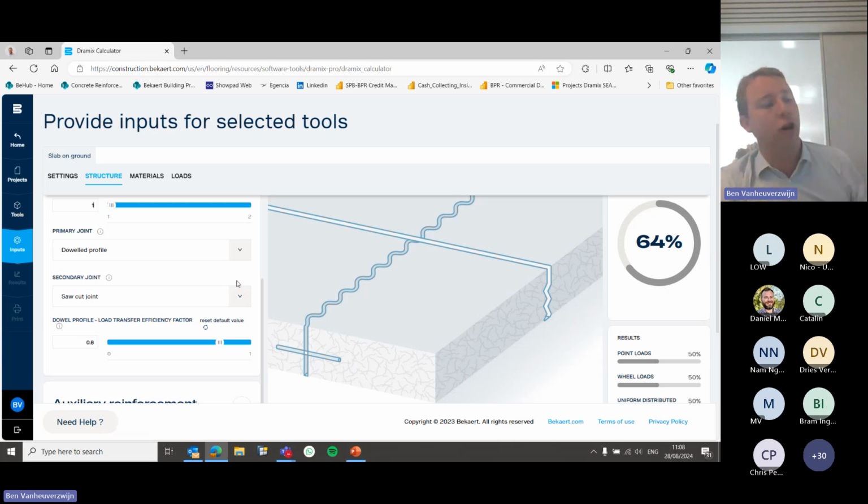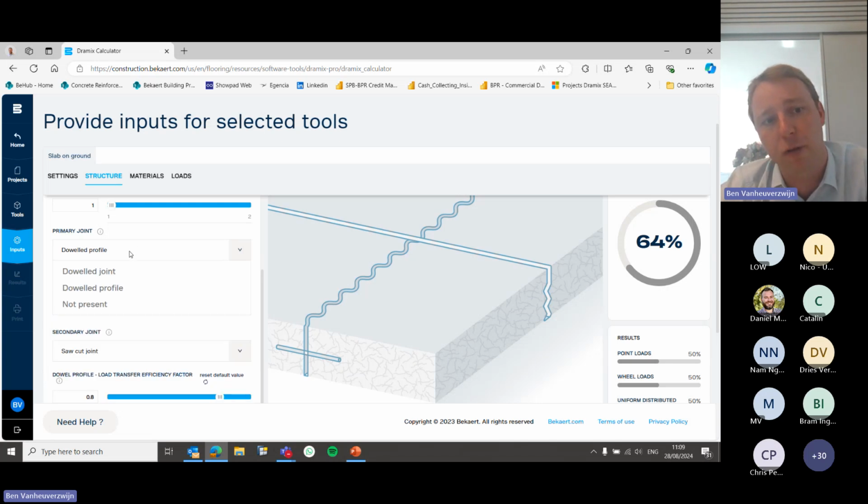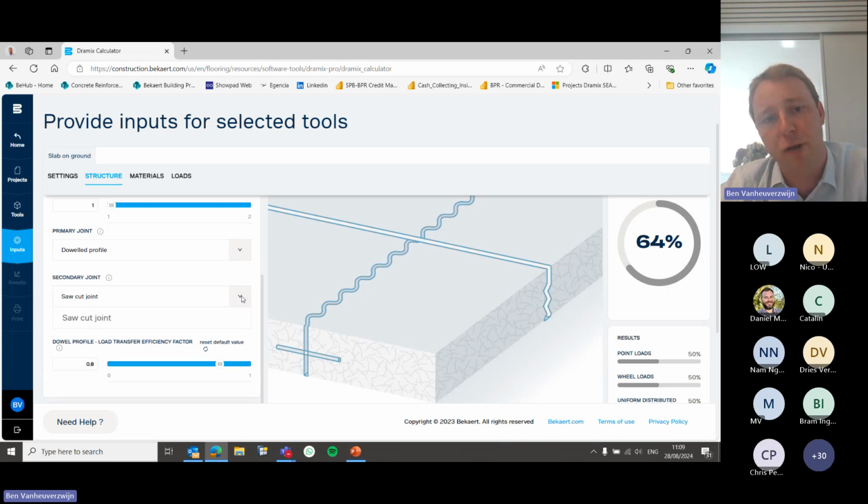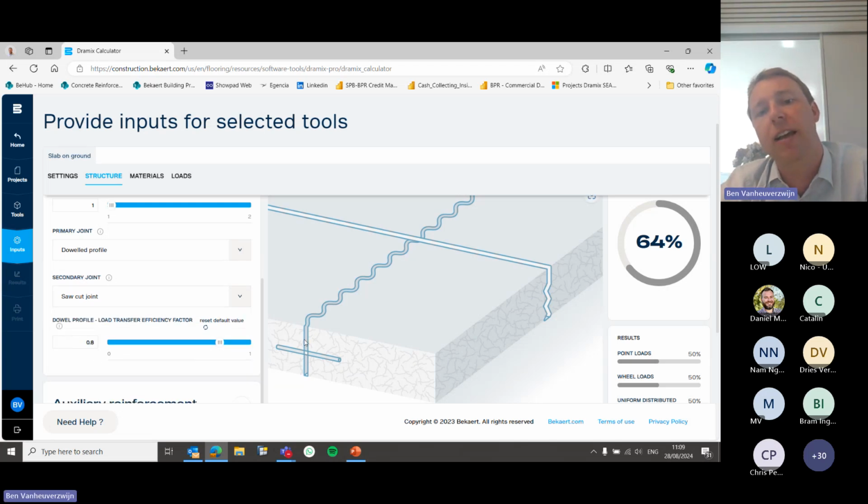Then I can also select my types of joints. So in case of a socket floor, we could have maybe 2000 square meter casting per day. After 2000 square meter, maybe you could have a double profile. Could be the straight one, could be the sinus one or the wave one. We have many different types on the market. So I select that I will have this type of joint in my floor, and I will also, of course, have sockets. The program will take some default values of the load transfer capacity of both the armor joint and the socket joint.